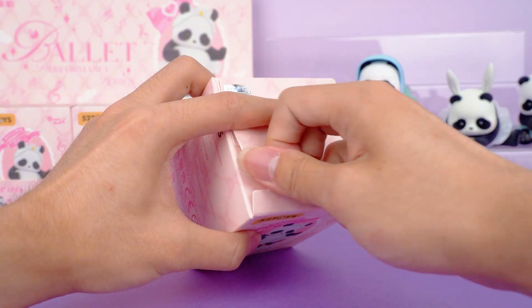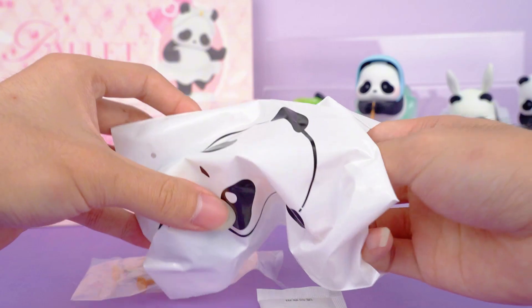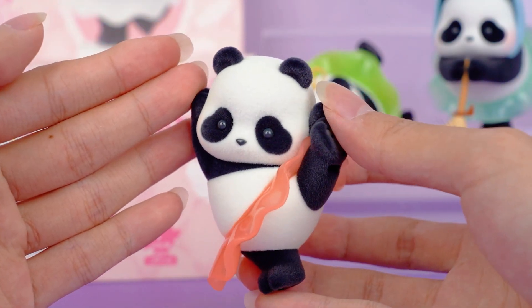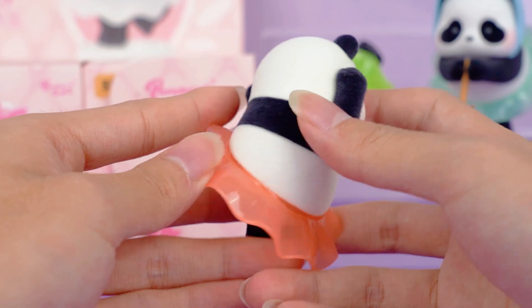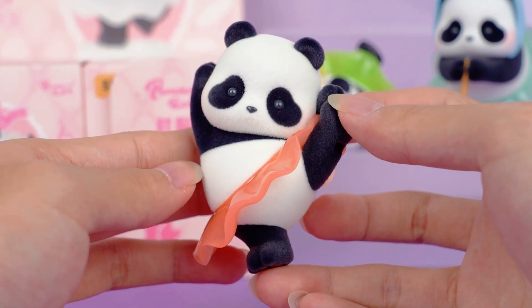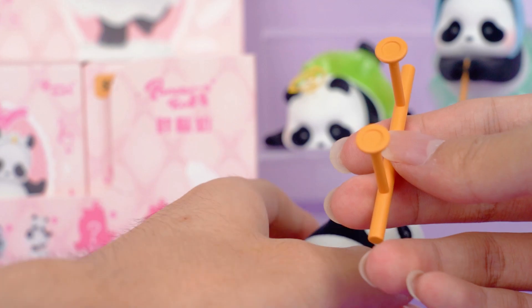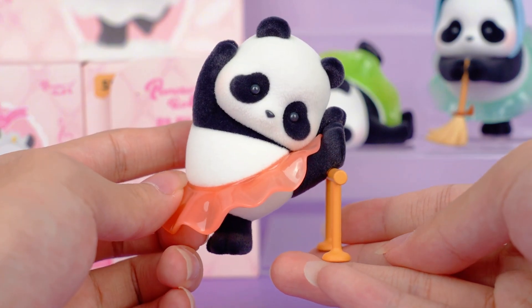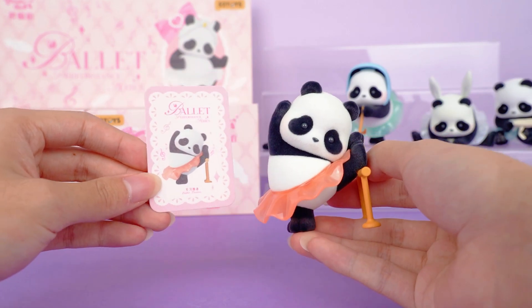This one — can you guess which style we're going to open? It is a ballet trainee. Dressed in a charming ballet tutu — we'll ignore the missing ballet shoes for now — standing on one foot with the other leg raised high and one arm gracefully extended, the panda is doing a classic stretching pose with intense focus. There's a ballet bar accessory, which is quite professional, as it helps dancers with various stretching exercises to improve flexibility. This panda has great flexibility and the pose is executed in perfect form.